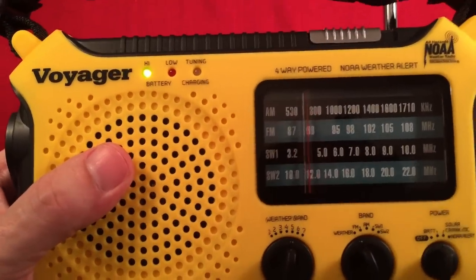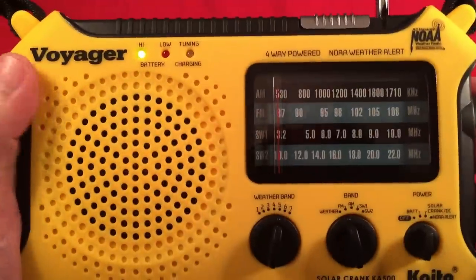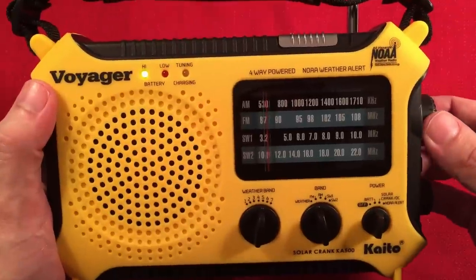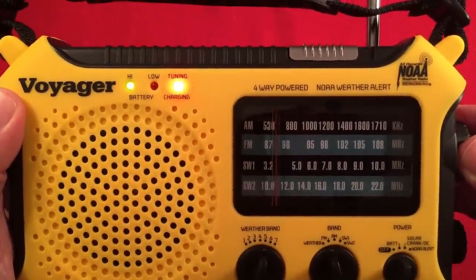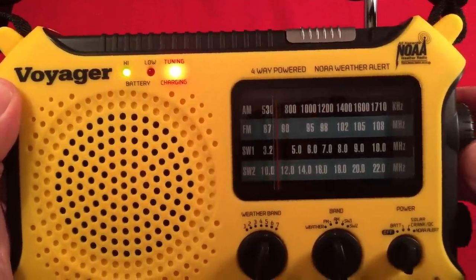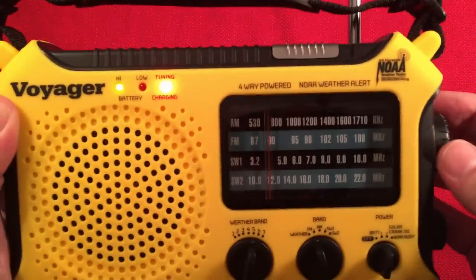Cool. So we're going to go to FM, go to the bottom of the scale, see what it sounds like. FM, baby. Now it's step tuning, so we love step tuning. There's a super bright light. I'm just using the regular 14-inch antenna. It's doing pretty good right in this spot, too.